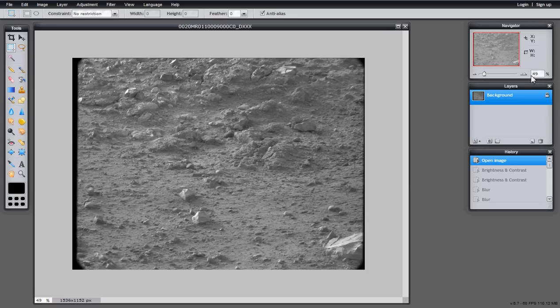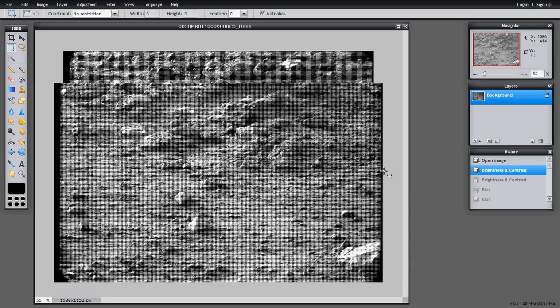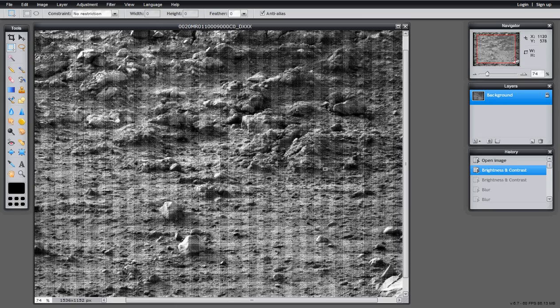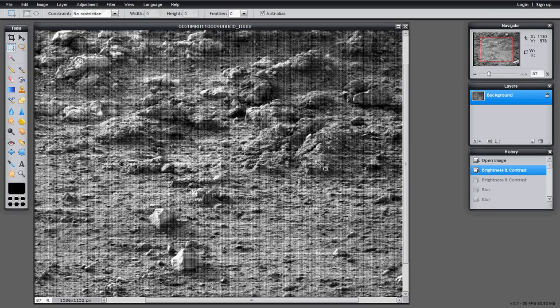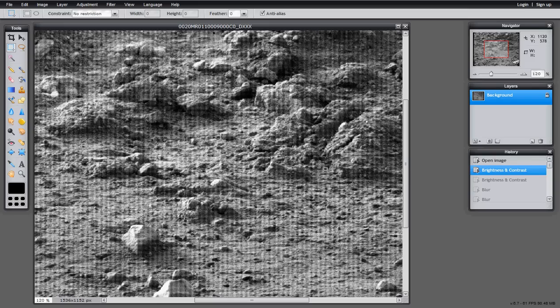I'm going to take one step in. Now look to the right — I'm at 49%, let's call it 50. When I click one click of the scroll wheel on the mouse, watch what happens. That's what I'm getting at. If I were to brighten and contrast this — now look at it. So there's a pattern being thrown over these pictures. There's a reason why they're doing it. The mind starts to get boggled trying to figure out why — to get rid of any kind of details or just try to hide this stuff.